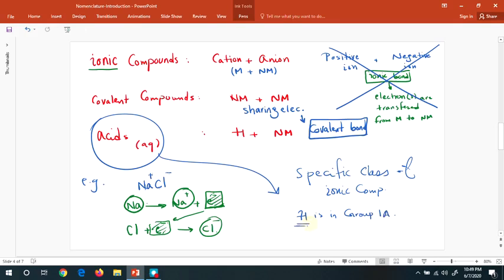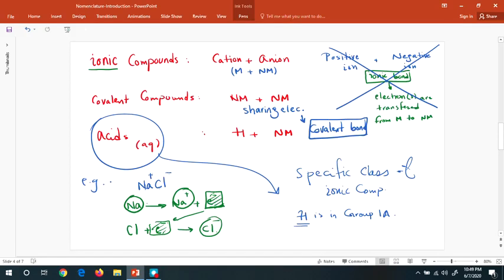So it acts like a metal. So metal, non-metal, we are going to call that ionic compounds. But because acids are going to make a main group of compounds in the chemistry, we are going to classify them in a separate group. And in our class, in one chapter, we are going to work on acids as well.